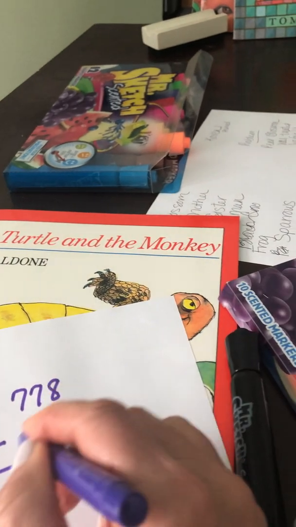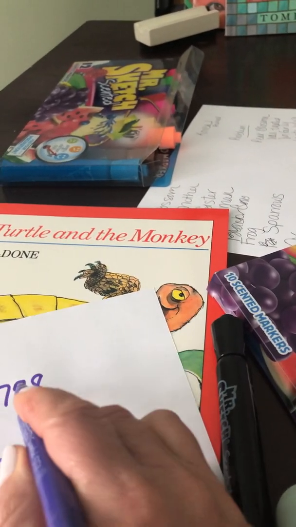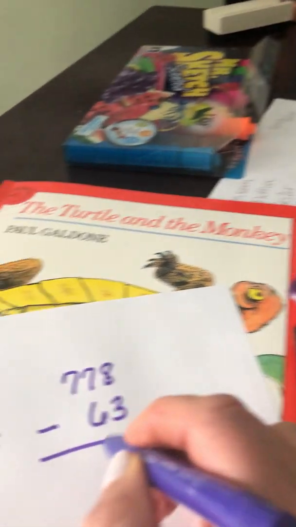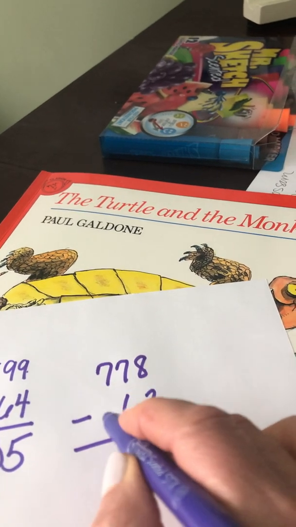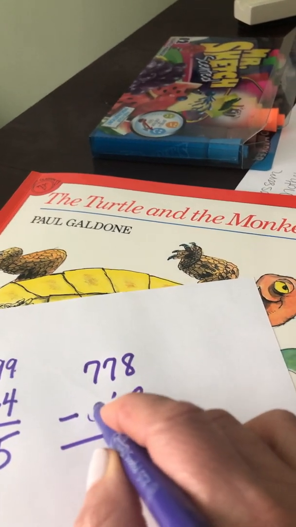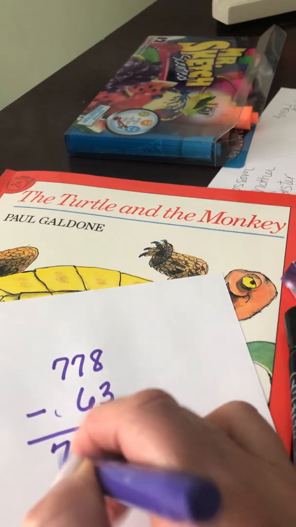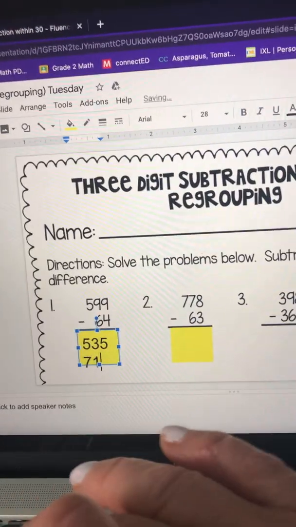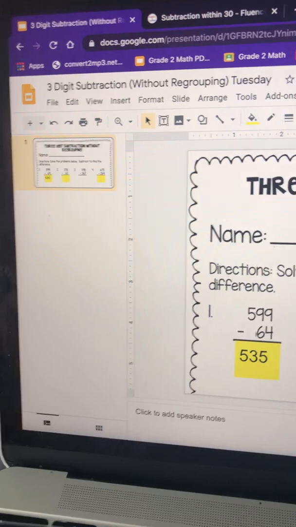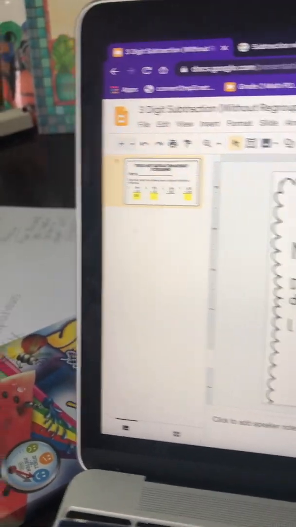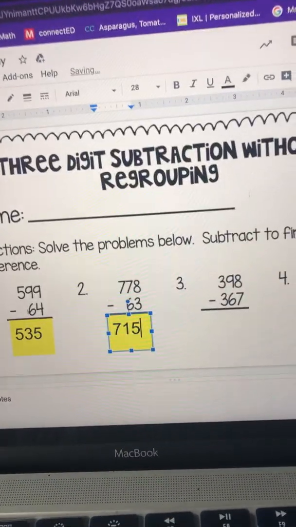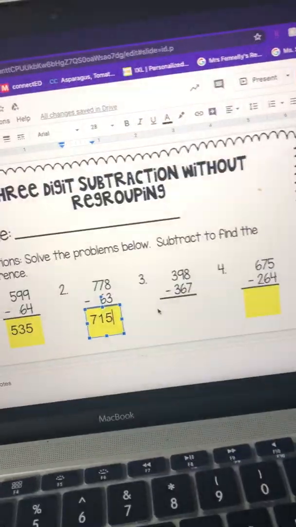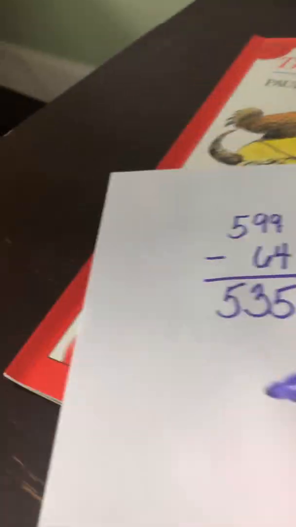I'm going to do 8 minus 3 is 5, and 7 minus 6 is 1, and 7 minus nothing, there's nothing in the hundreds place here, so it's just 7. So now I'm going to go back, and I'm going to type in my answer, 715. Oops, I forgot to highlight the box. See, that's what happened. 715.